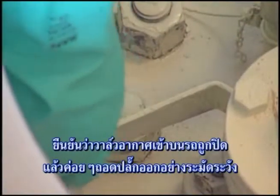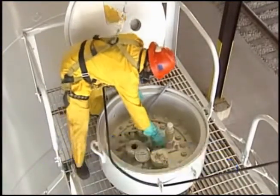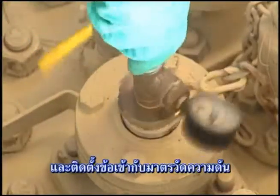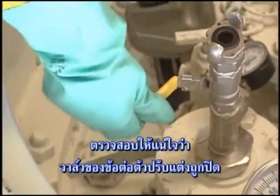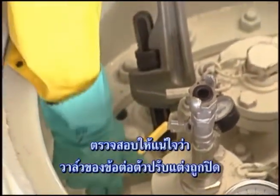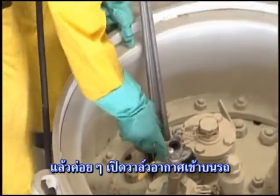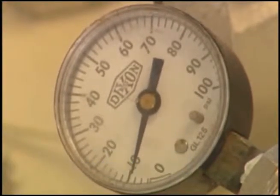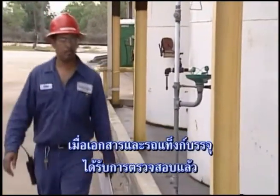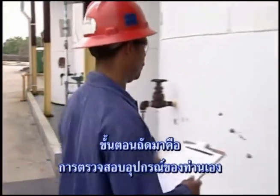Verify that the air inlet valve on the rail car is closed, then carefully remove the plug and install a fitting that is equipped with a pressure gauge. Ensure the air inlet valve on the adapter fitting is closed. Then carefully open the air inlet valve on the rail car to verify the pad pressure on the rail car. Once the paperwork and tank car checks are complete, the next step is to check your own equipment.